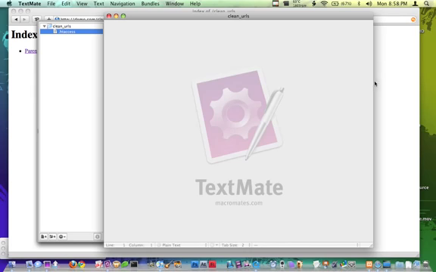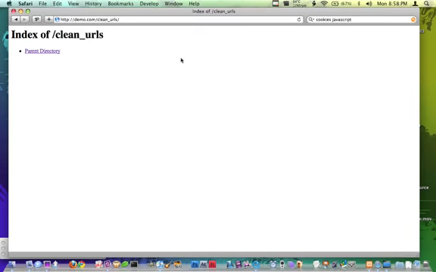So you might be wondering, what is a clean URL? Well, it's kind of like what WordPress does. I think that's the most popular system that really does that. It makes it so instead of typing something like products.php?category_ID=12, you would do something like products/category/12, and that looks much better. It's very easy to read, and it's search engine friendly. So that's what I'm going to show you how to create in this video.